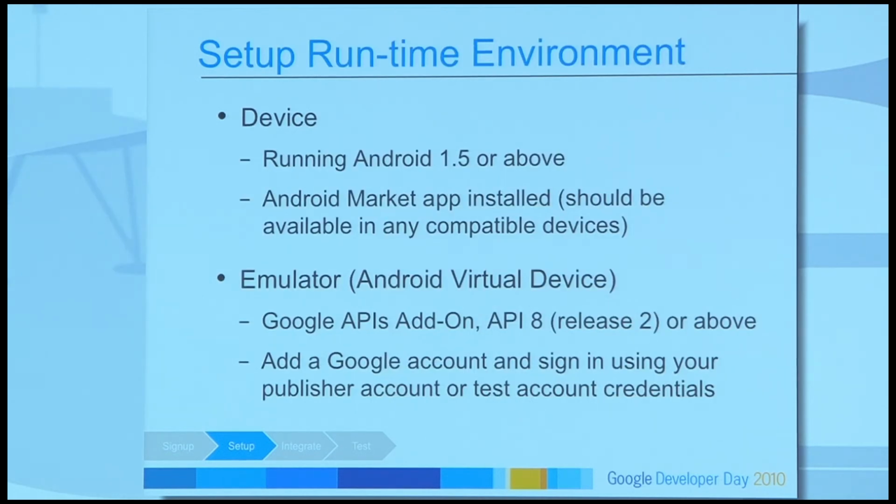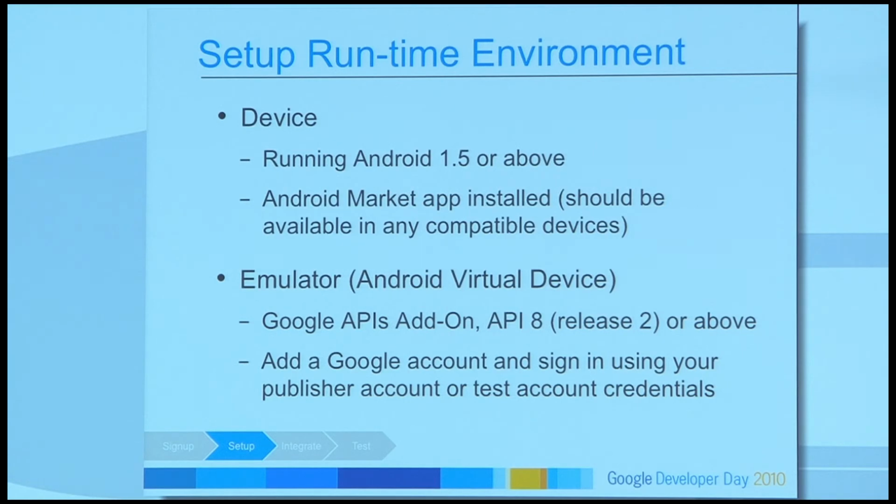Setting up the runtime environment. If you are going to test your implementation on a device, all you need is a device with Android 1.5 or above. And of course, you need to have the Android Market app installed, but that should be available on any Android-compatible device.